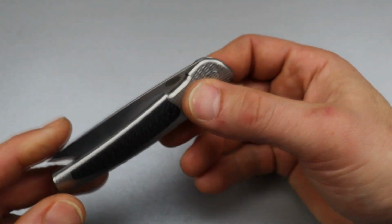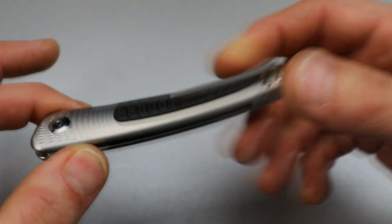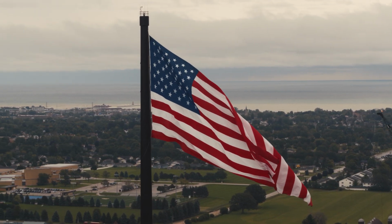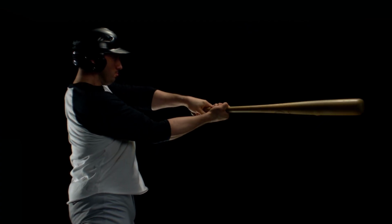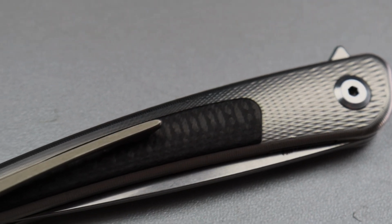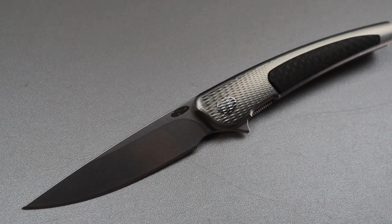He's been a huge supporter and a great friend. So that also means I'm not going to be testing it and doing edge retention tests or anything like that, but I still want to give you my feedback after just handling it for a few days. Now, the TRM Comet is USA made, which we absolutely love. TRM has been an awesome small knife company that's been just hitting home run after home run, so shout out to them. Now, this is a super slim, sleek knife. It's definitely more of a gentleman's knife. It kind of reminds me of a minnow or a small fish, but let's get into it.